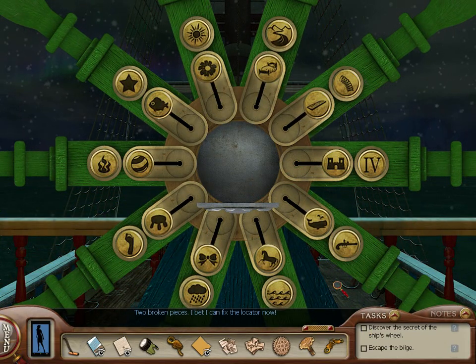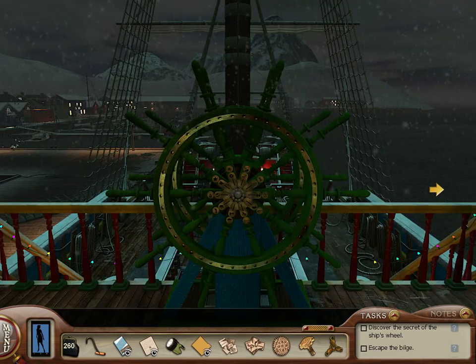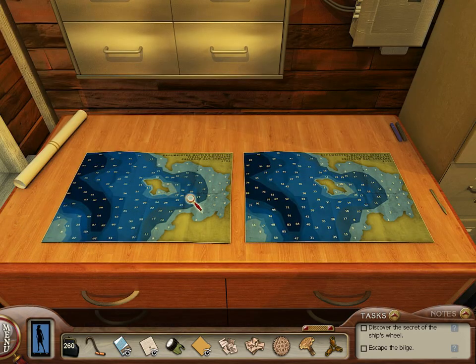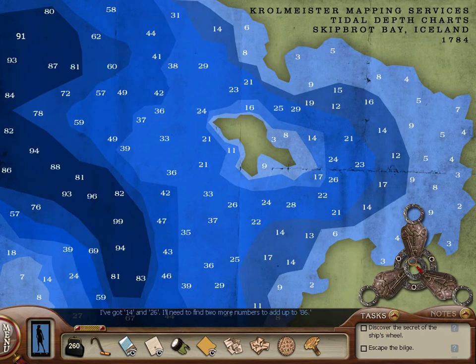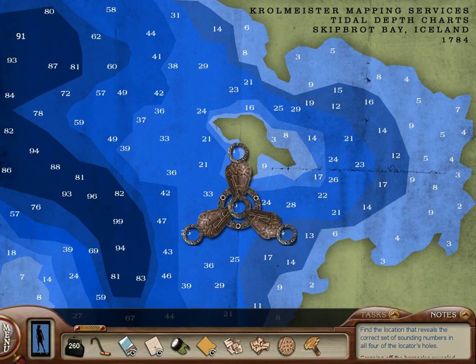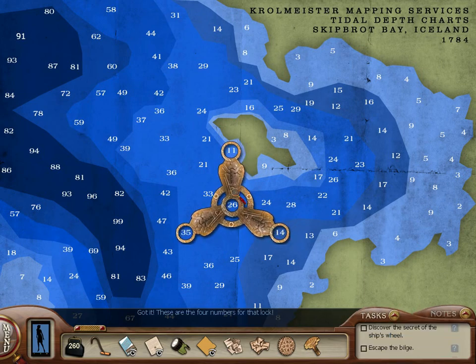2 broken pieces. I bet I can fix the locator now. But basically, I've got a bunch of puzzles I can do, so I just solved the puzzles, and I hope 2 more numbers add up to 86. Oh man, I don't know where 14 and 26 are. Oh, those ones. Okay, these are the 4 numbers for that lock.